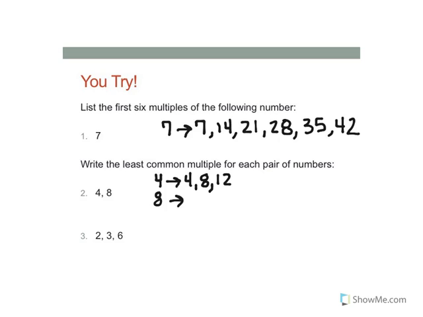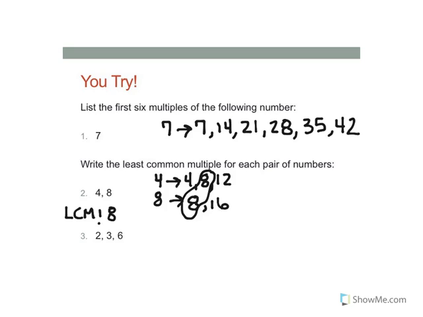So let's look at our multiples of 4. So we have 4, 8, 12. Now, we could keep going all the way to 6 multiples or even more, but because I know my basic facts pretty well, I know that my least common multiple is going to be coming up pretty soon here. So if I list my multiples of 8: 8, 16. Okay, so again, I now have a common multiple, which is 8. It is the lowest possible one we can have, so the LCM of 4 and 8 is 8.